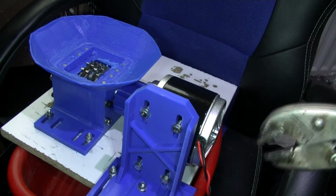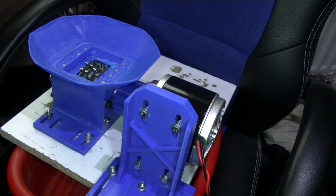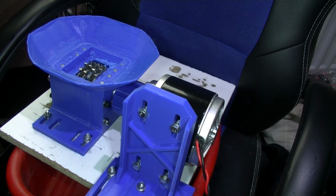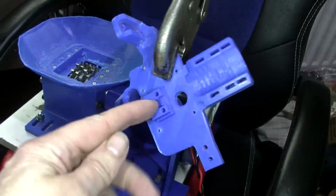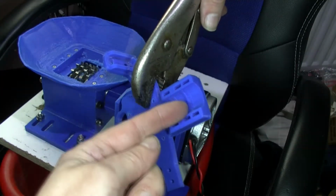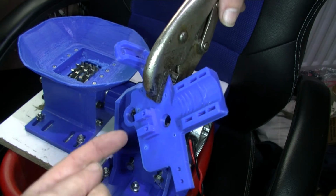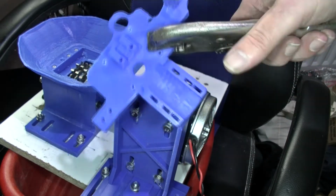Okay, let me get a different piece of plastic to see if... Right, I'm going to try this. This is like a backing plate for the hot end that clips on there. This is one iteration. The wires come up here and you put tie wraps around. It's to blow air all around the hot end onto the part. This is just a backing plate, one of the iterations.